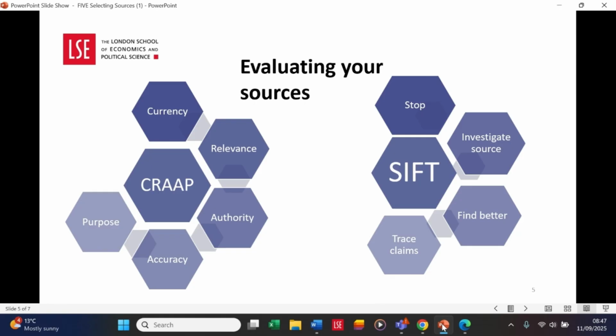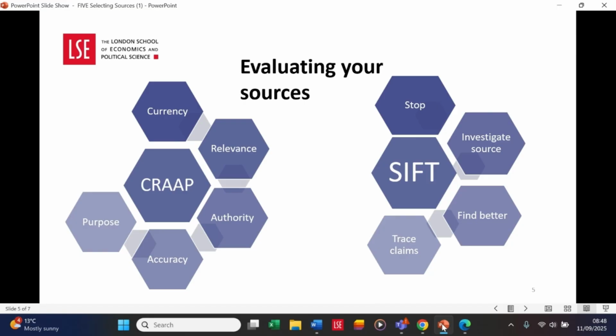Look out for the same claim in more trusted or authoritative outlets, and then you trace your claims, checking whether the quotes, images, or data hold up in their full context. So SIFT not only checks quality and usefulness, but also builds the habit of lateral reading, which is stepping outside the source to see what others say. So bias and misinformation are easier to spot. Together, these frameworks help you judge whether a source is reliable and accurate.